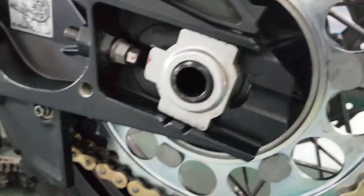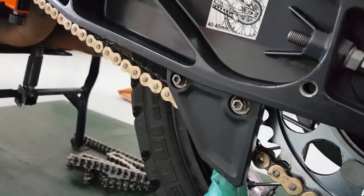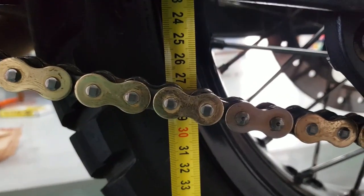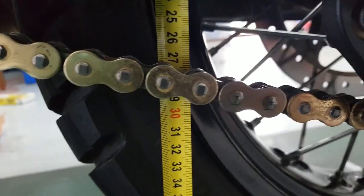And how much slack is there? Perfect slack, actually. May have to go a little bit further. This is a real conundrum. Do I cut a link out? You know what? I'm not going to cut a link out. I'm going to leave it like this.